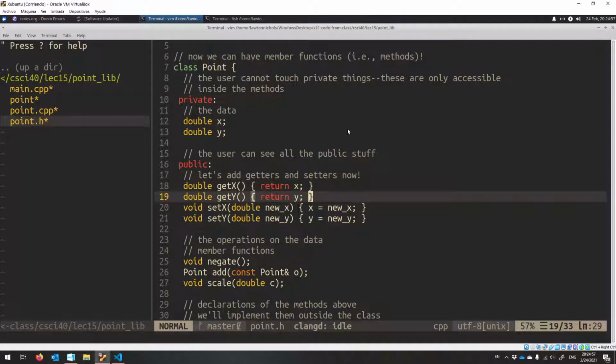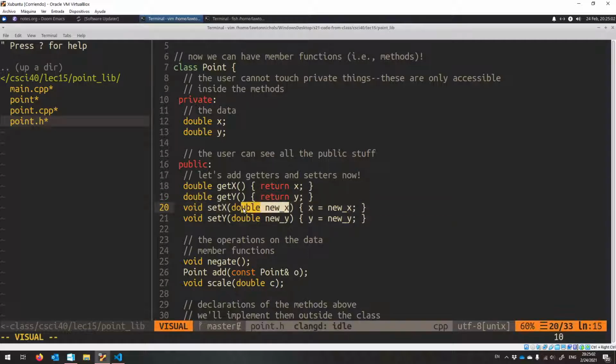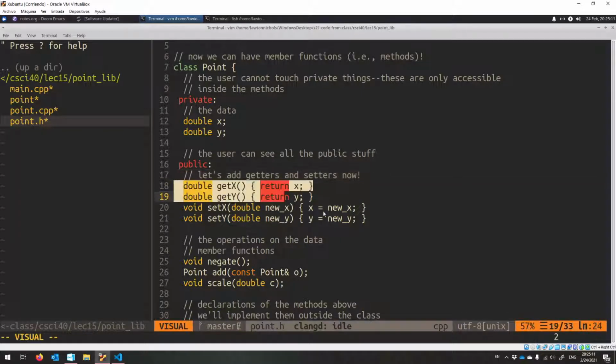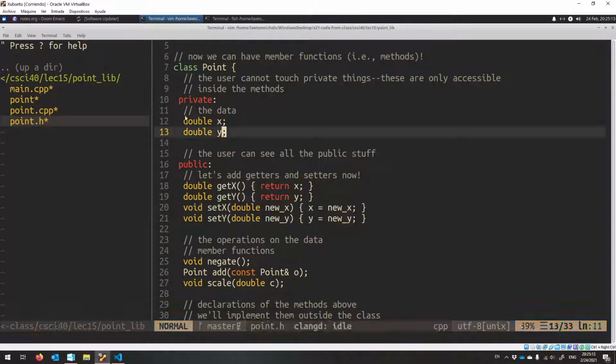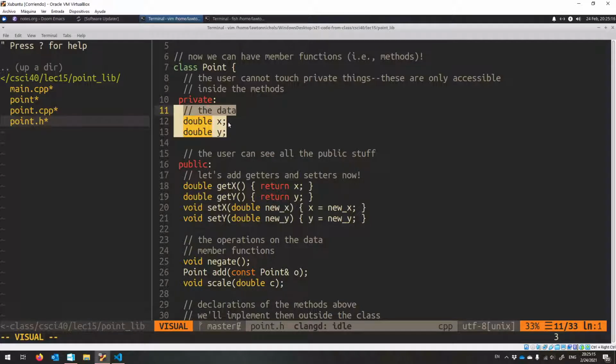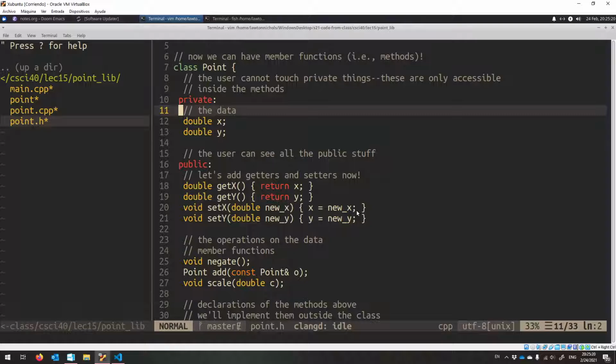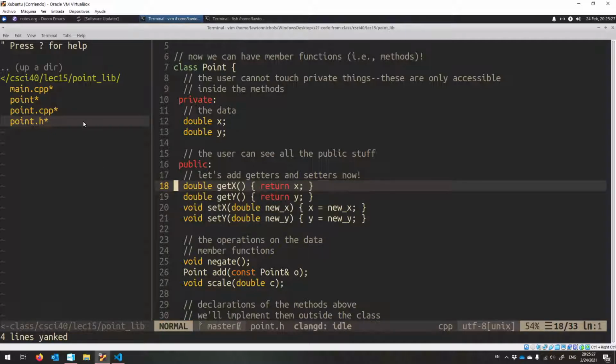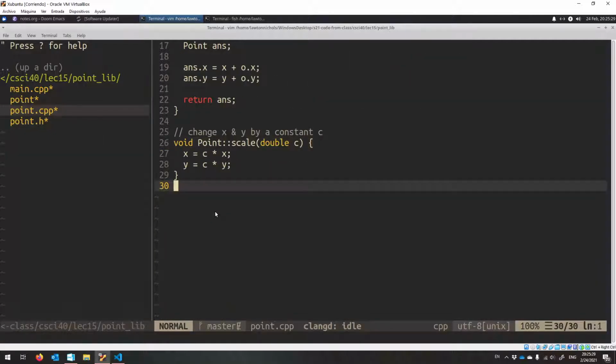And this gives us access to restrict the values that x could ever become, to maybe do some logging and print out that the user just called this method and we're about to give back x to them. We can do a lot of cool stuff when we restrict users from directly accessing this private data. Okay, these actual member variables. Okay, so yeah, this is me implementing it lazily. Let's do it normally. This needs to go in the .cpp file.